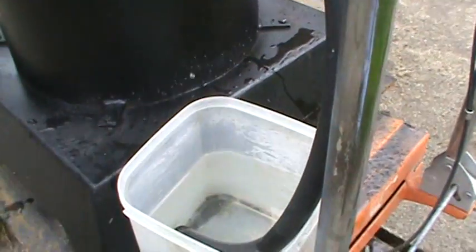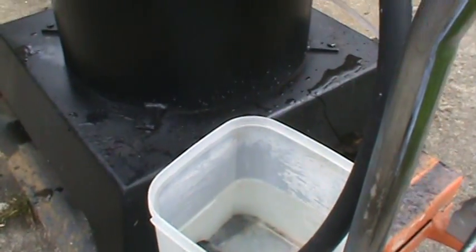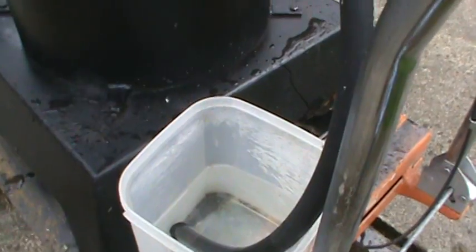It's working there and drawing down the water really fast. Amazing how much water it's putting in — you can actually come over here to the sight glass and see the water level going up. I don't want to take all the steam out of it, so I'm going to shut it off here.